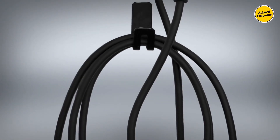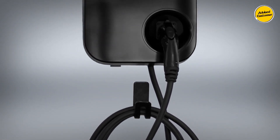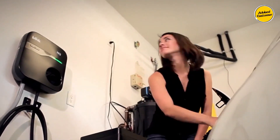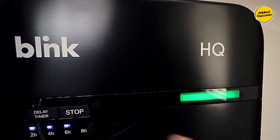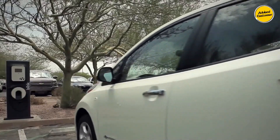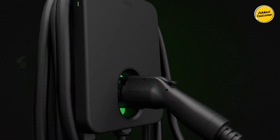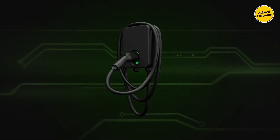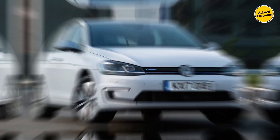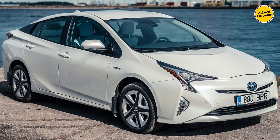The Blink HQ stands out for its refined design, boasting a sleek black finish that elevates its aesthetic appeal, lending a touch of elegance to any environment. This charging station operates at a standard 20-amp output paired with 240 volts, ensuring both efficiency and user-friendliness. Its simple operational process involves a straightforward plug-in to the vehicle, with the option to set a customized start delay to optimize charging during off-peak hours. Delivering 6 times faster charging compared to conventional Level 1 stations, it supports an array of vehicle models including the E-Golf, Tesla Model 3, and Toyota Prius.